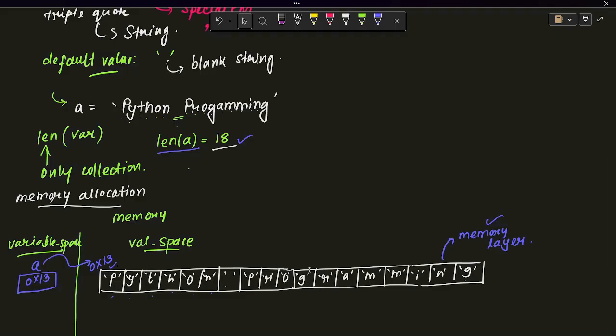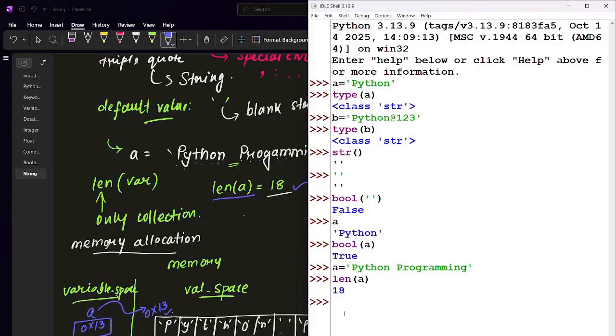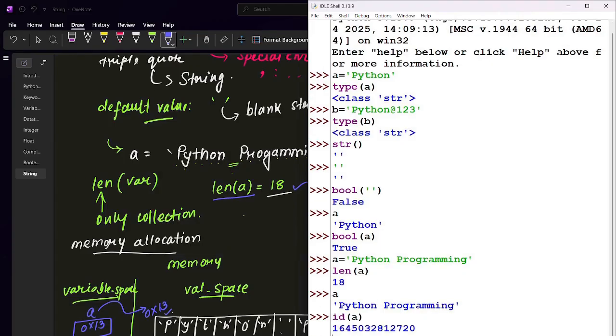Now if I am going to access this entire string, I will simply use a, and a has some specific id of a. Now each and every character also has some address, right?